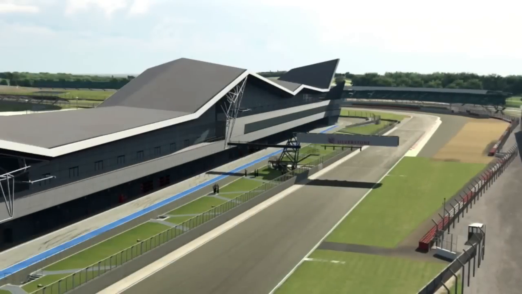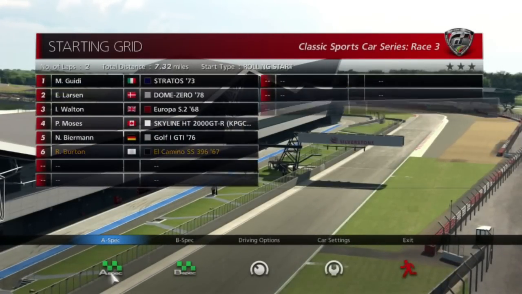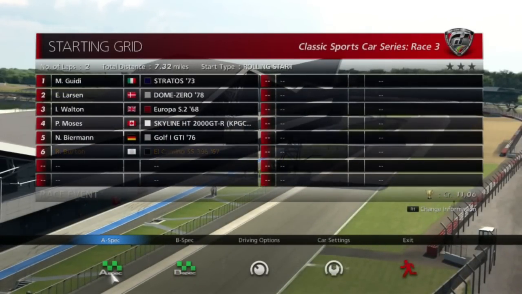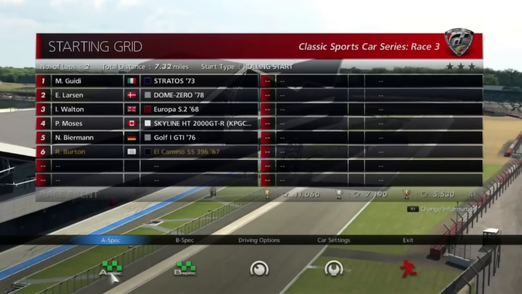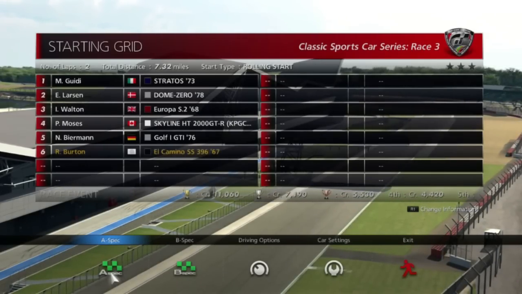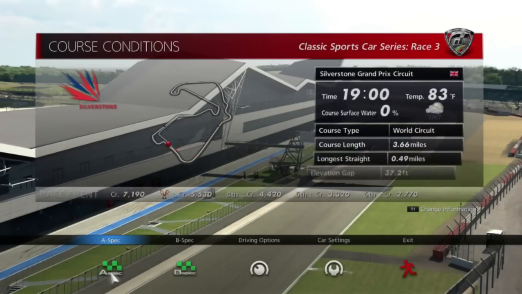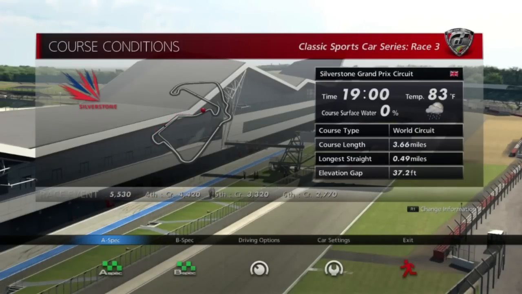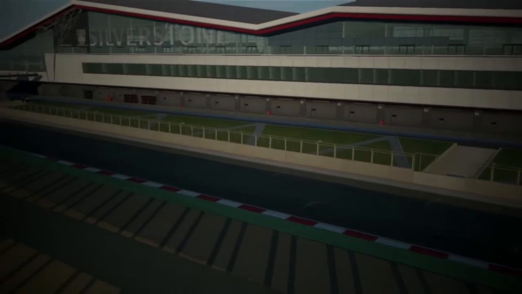Yeah, El Camino's OP and cheap. Okay, Lancia Stratos, Dome Zero. Uh-oh. That's going to be an interesting competition. Lotus Europa, Skyline, 2000 GTR. Ooh. Alright, let's do this. 2 laps around Silverstone. I have 102 stars, whatever. I have over 100 stars.